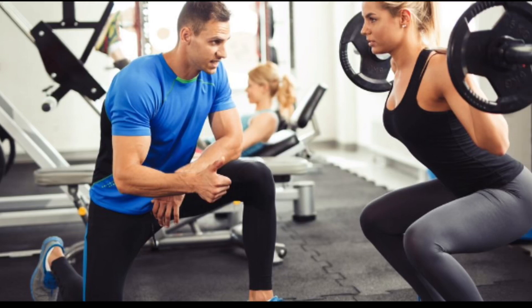Before you start thinking about rep range or weight for each exercise, absolutely number one, the first thing you want to be thinking about is form and technique. Proper technique with each exercise is absolutely essential. This is going to ensure that you don't hurt yourself — if you add weight without good form, over time you're likely to get injured, you'll be out of the gym making zero progress. I would absolutely stress that you go and see a personal trainer who can take you through proper technique first. Once you do this, we're going to go through four aspects of training to focus on.